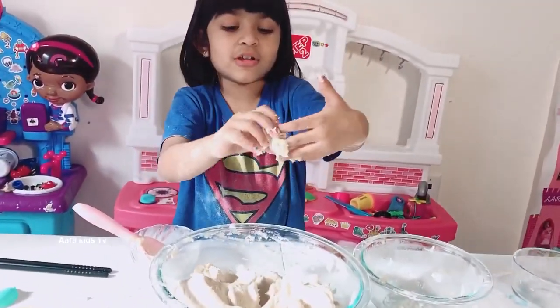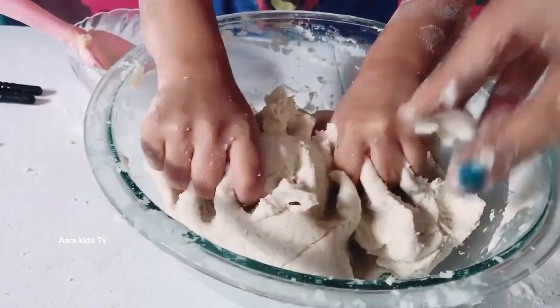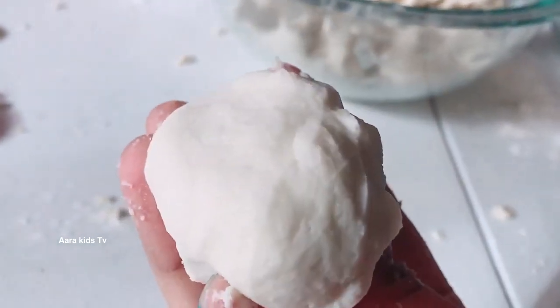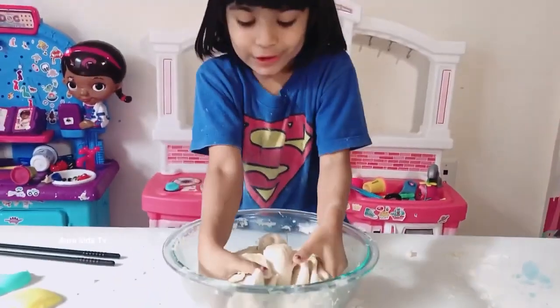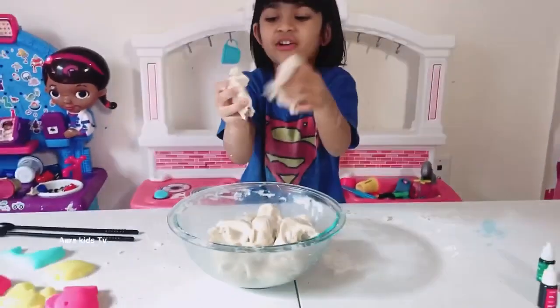Ooh, it looks like real Play-Doh. Let me show you how. Wow, it looks like Play-Doh already done. Hooray for the Play-Doh.